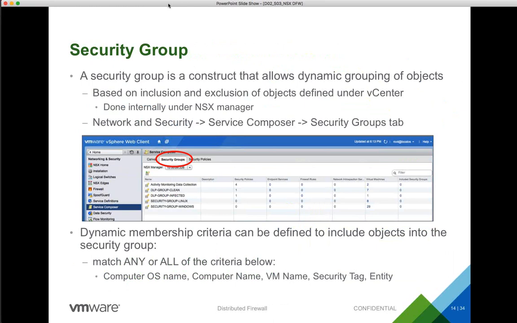You can also use things like security tags. So if you're deploying using a cloud management platform like VRA, you can deploy it out and say any VM in this stack gets this security tag. As soon as that VM object is instantiated, before the VM even turns on, it automatically has its security policy based on the security tag or the security group that it's in.